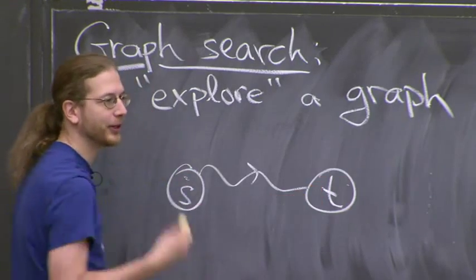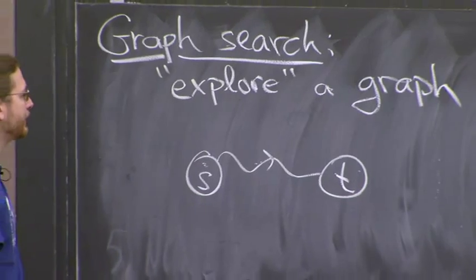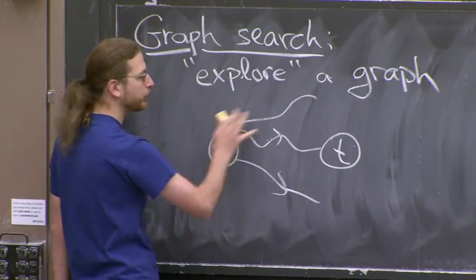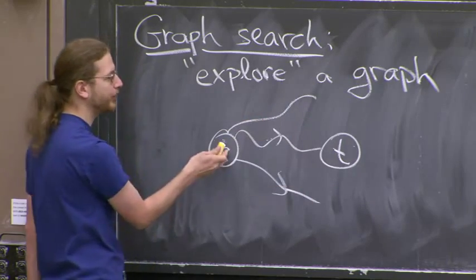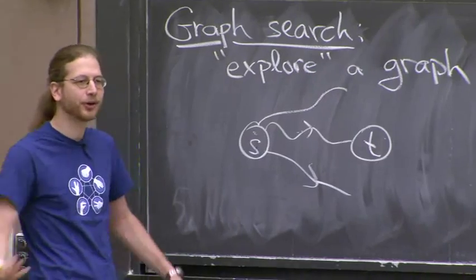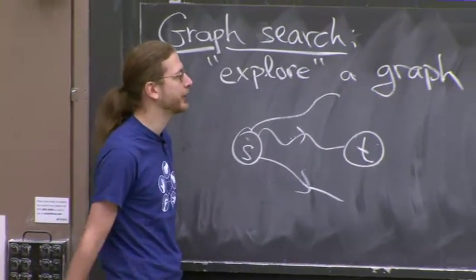So that you're given some initial state of the Rubik's Cube. You're given the target state. You know what solved looks like. You want to find this path. Maybe you want to find all paths from S. Maybe you just want to explore all the nodes in a graph that you can reach from S. Maybe you want to explore all the nodes in a graph, or maybe all the edges in the graph. These are all exploration problems. They're all going to be solved by algorithms from this class and next class.